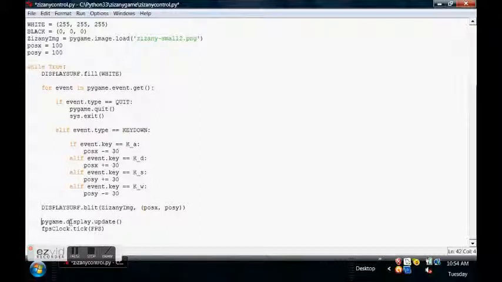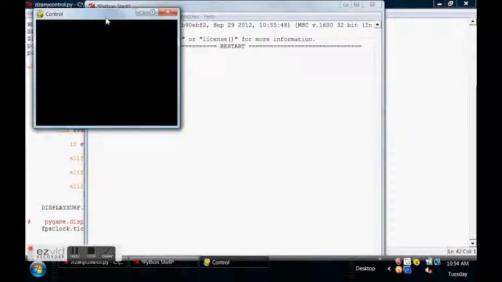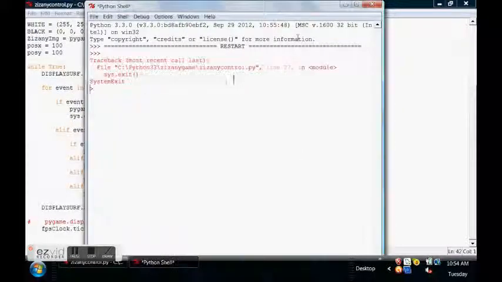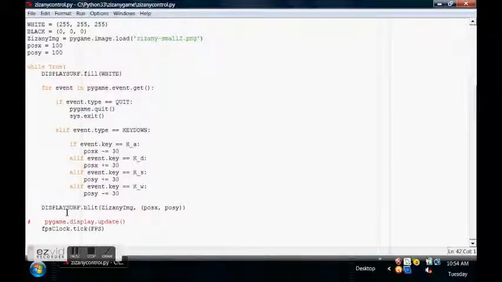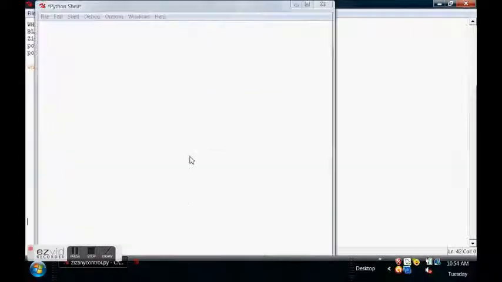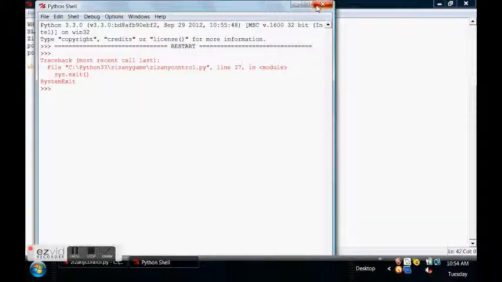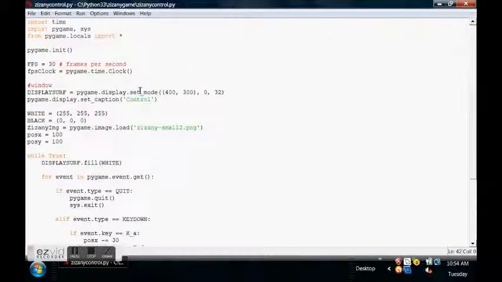pygame.display.update, basically what it does is it changes it. It makes everything appear. Otherwise, nothing will appear. So if we go and comment this out, which basically just makes it not code anymore, nothing happens. It's a blank screen because it's not updating it at all. But then, see, now that we have it back, it's updating the screen whenever you want it to, 30 times a second.